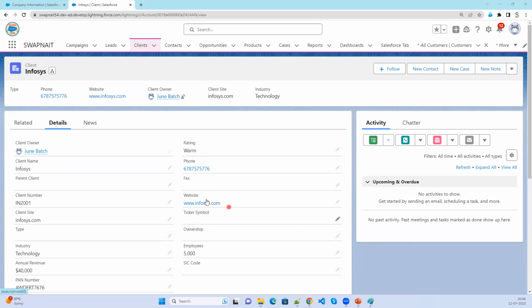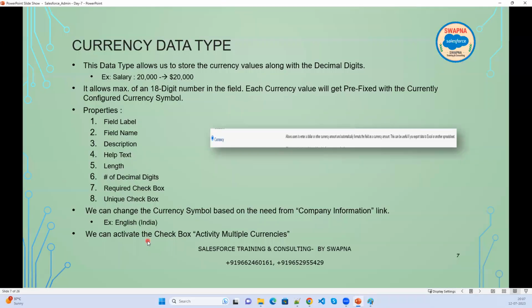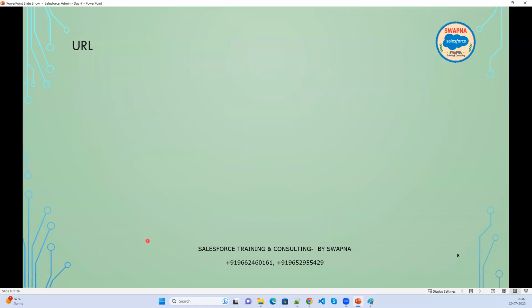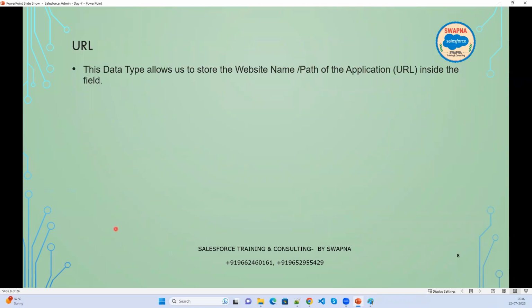Now, if I want to create this field, we have a data type which is called URL. This data type allows the developer or admin to store the website name or a path of the URL inside the field.